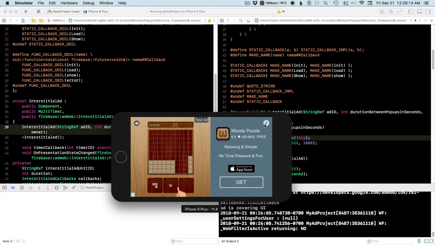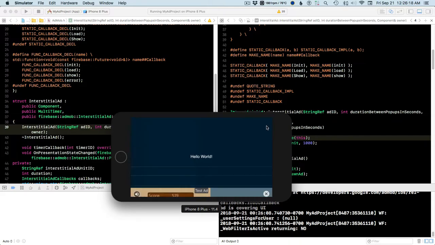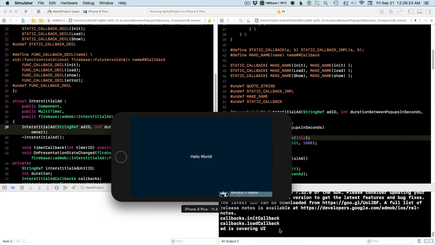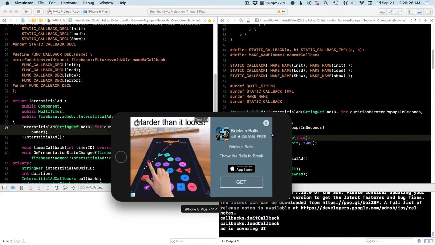Okay, it's a test ad, so it's not getting charged, whatnot. All right, click the X. Closes, awesome. And it's going to try to load up another one. Hopefully there's no error. It's fine if there's an error. Oh, look at that, another ad. So awesome, can't get any easier than that. All right, rad, that's awesome for interstitials.